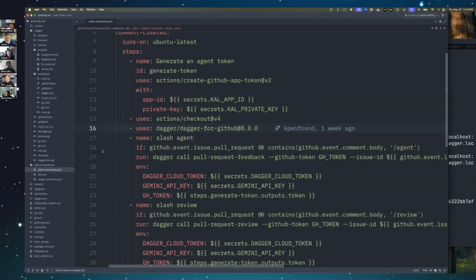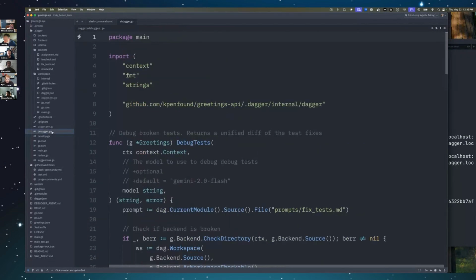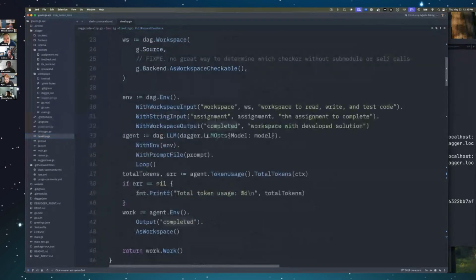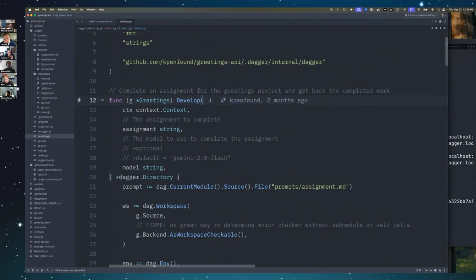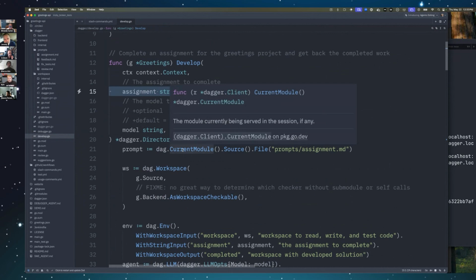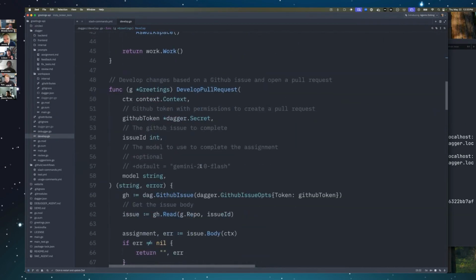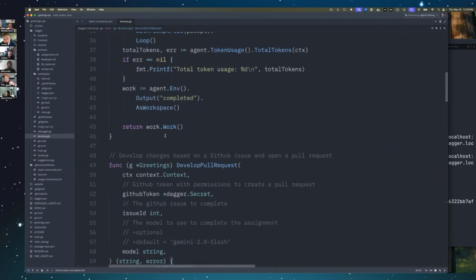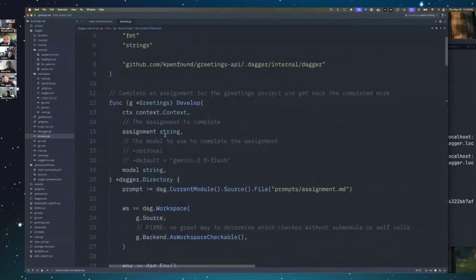Yeah, I think one thing for sure is, like you said, that it is portable. Especially the way that I've built these functions: if we go back to that develop one that we walked through, this develop agent, I can run from anywhere. I can run it from my command line because all I have to pass in is an assignment. And then I'm creating the GitHub side of it in a separate function that just wraps it. So I'm not baking all this stuff into one big function. I'm separating it so that I can run this anywhere I want.